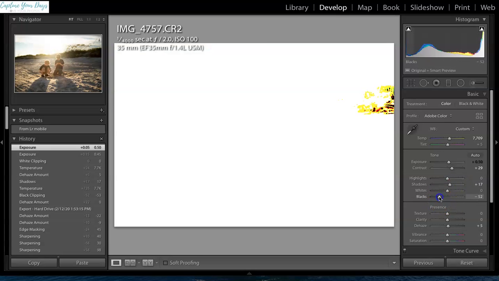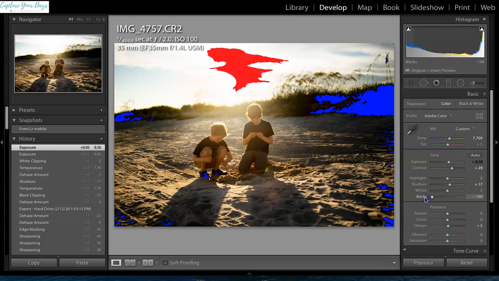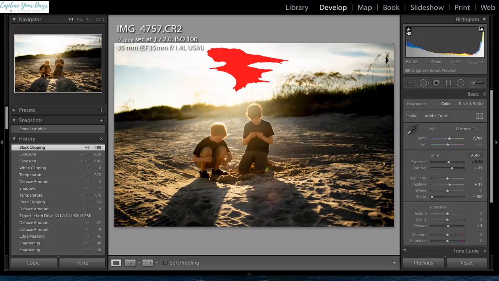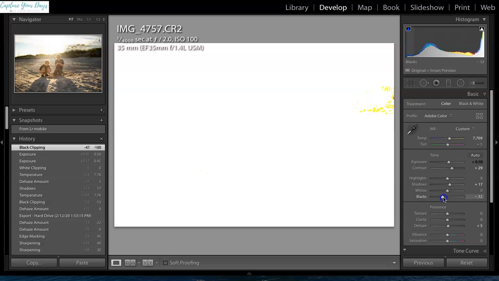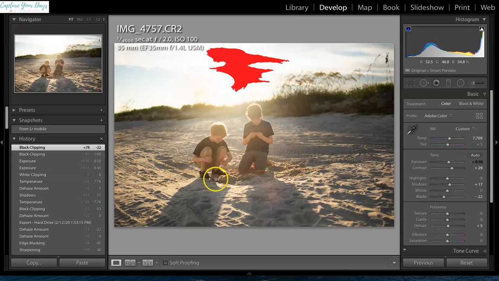Same thing with the black slider. I could slide it a little further to the left, and overall that's going to be way too much clipping, way too much shadow clipping. That doesn't look good at all, right? But I can hold my Option key down and adjust it to the point where I find it acceptable. And I could take it away entirely if I wanted to. I think that takes out a little too much contrast, so I think that's why I decided to do it about like that. But anyway, that's an objective way to see which parts of your image are overexposed or underexposed.